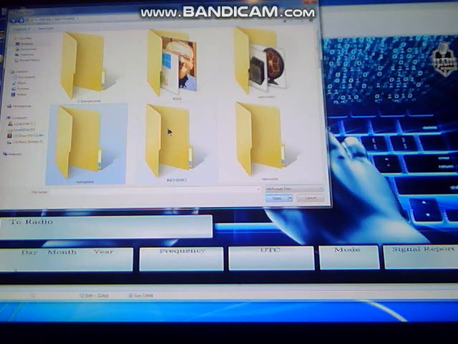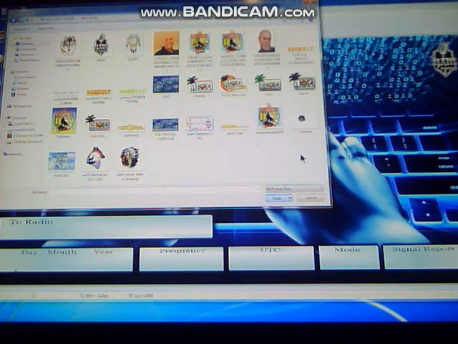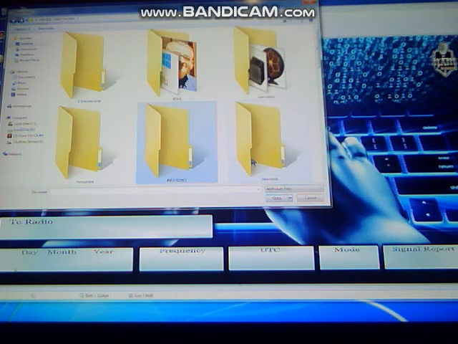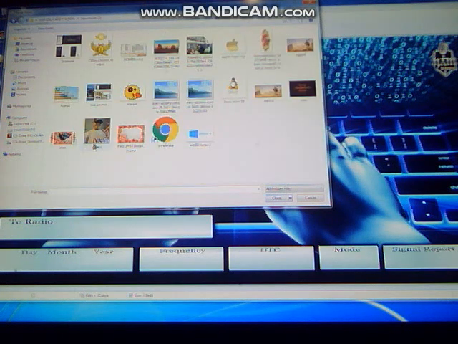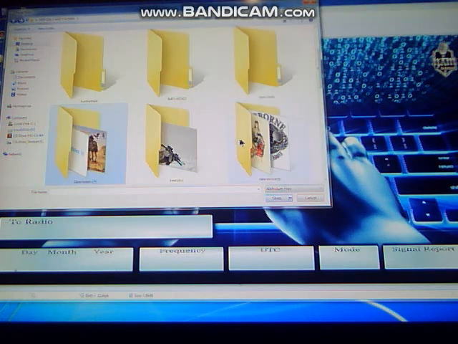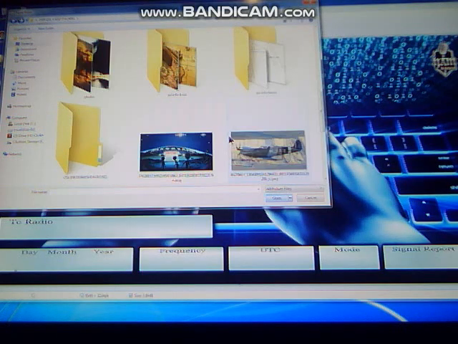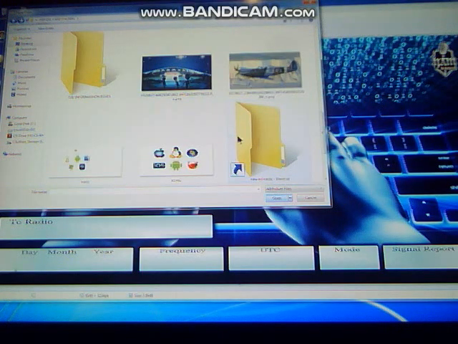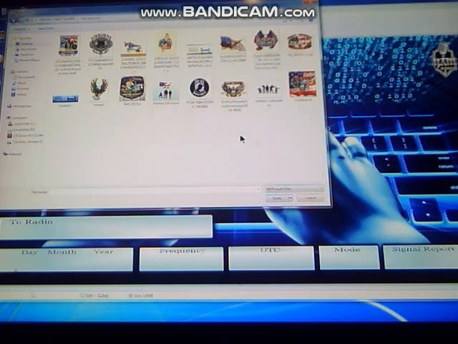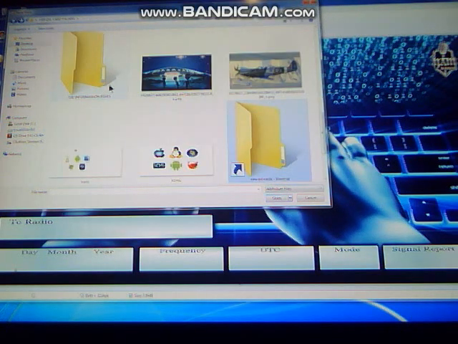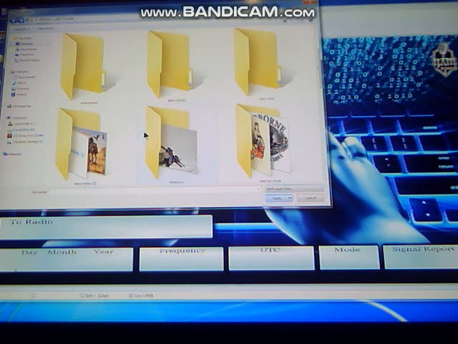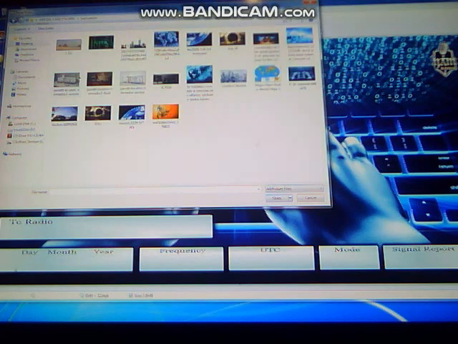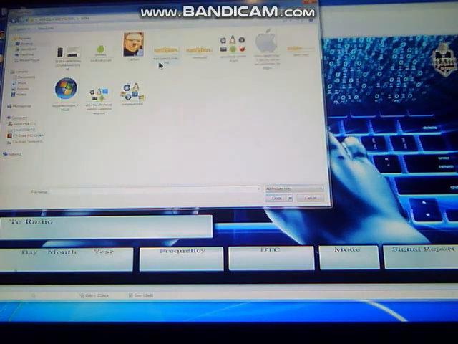I'm just going through making sure that there's nothing else I need to put in there. Oh, there is one thing I need to put in, I just realised. If I can find it. It's not in that one. No. So I just go through until I find it.